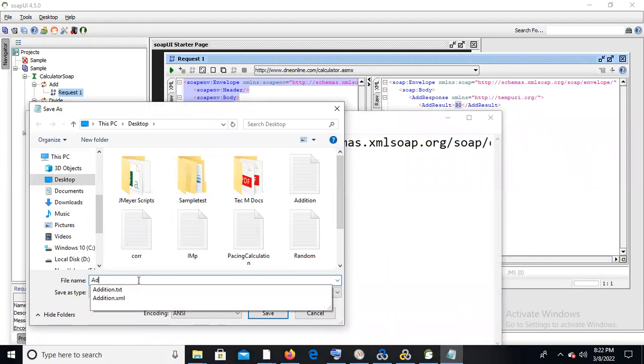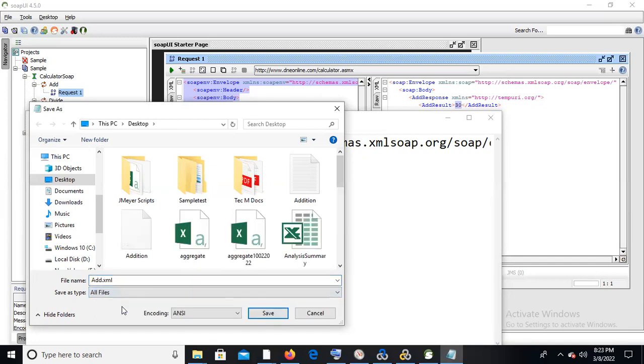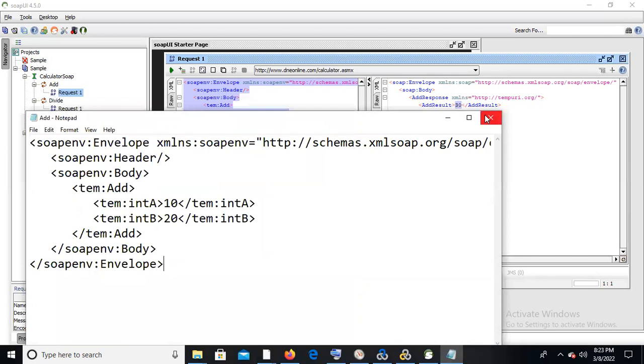This is the addition, right? You can name it addition, and this is the XML format, so you need to give .xml. Save as .xml format. Here you can choose All Files, and it is saving on the desktop. Click on Save. So it is saved.